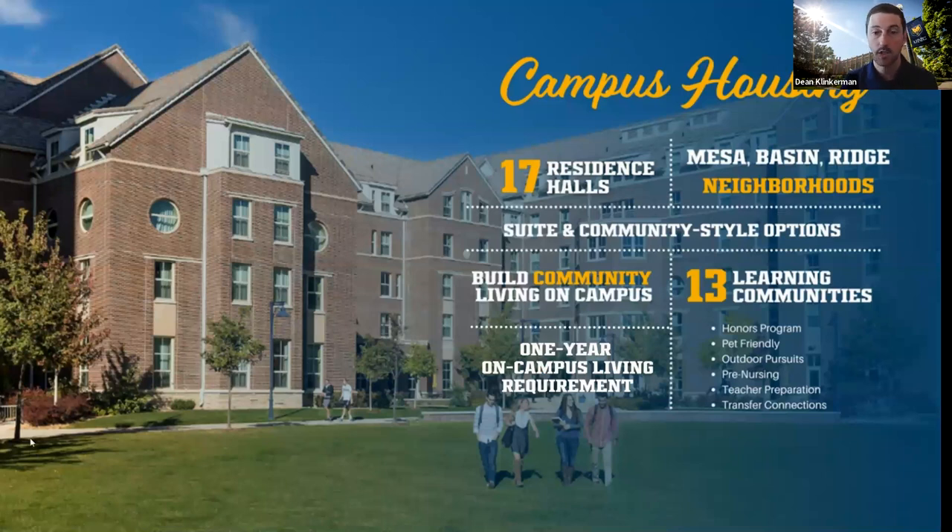We are going to jump in and talk broadly about UNC housing. We have 17 different residence halls on campus that fit into one of three different neighborhoods — think of those as different locations throughout campus. We really offer a wide range of options across four different tiers. Tier four is our most luxurious option, typically with your own room, roommates that have their own rooms, and the group sharing a living space, bathroom, and occasionally a kitchen or kitchenette. Tier three has some of those same amenities but you share a room with one other person. Tier two is more suite style, where you have a room with one other person and a bathroom connecting to the room next door. Tier one is more traditional college living — you and one other person in one big room sharing one big bathroom.